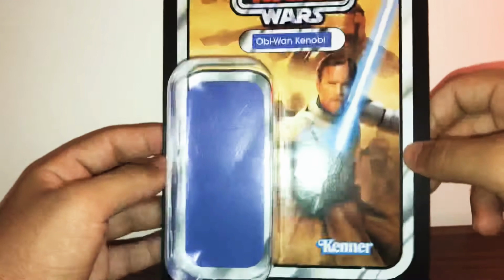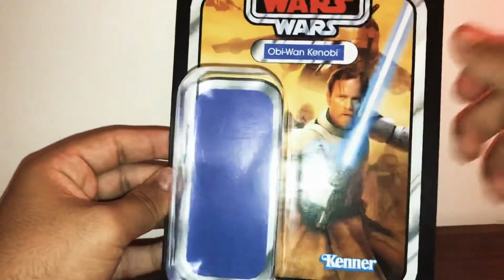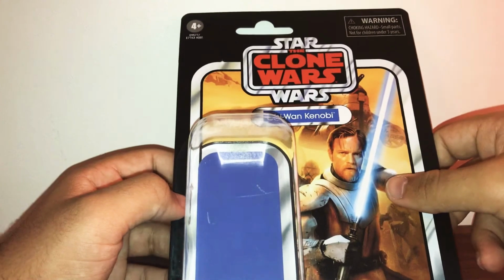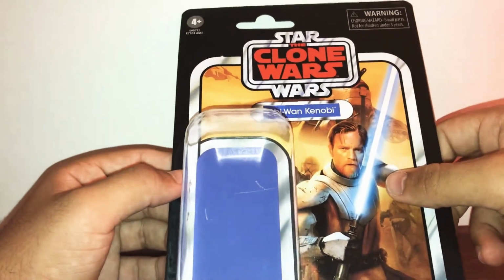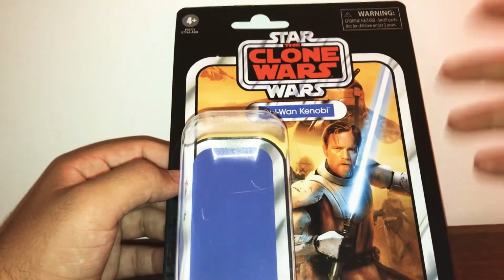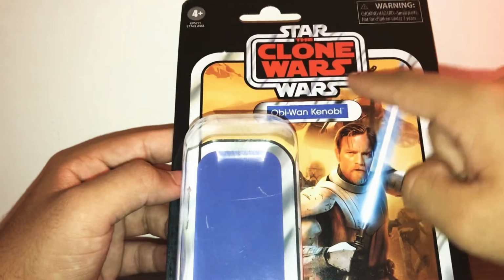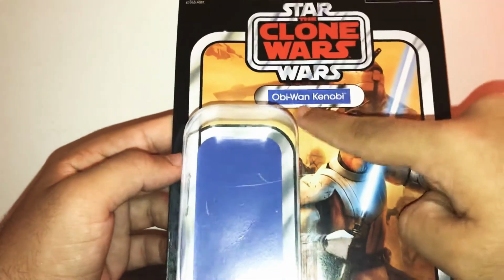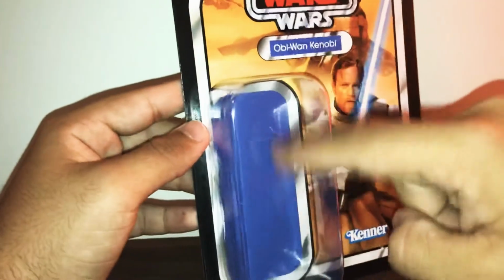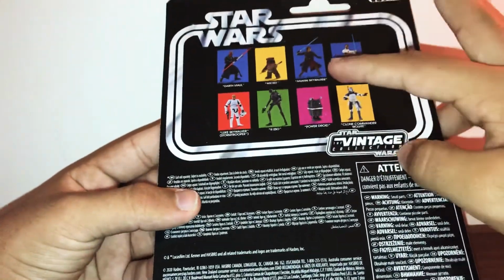At the bottom, we've got the Kenner logo. We've got some clone troopers. I think it's around episode 2, the aftermath of the battle of Geonosis. But at the top, we've got the Clone Wars logo and Obi-Wan's logo. We've got the bubble and the blue card. We've got the rest of the figures out of the way.